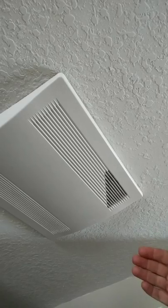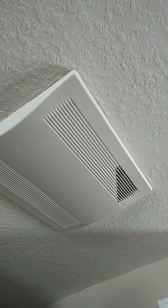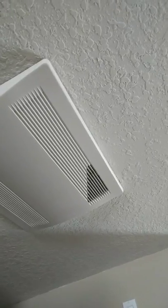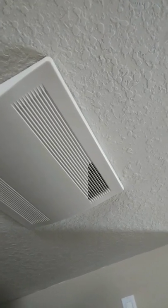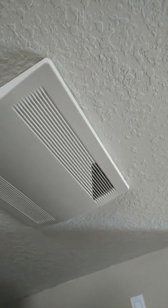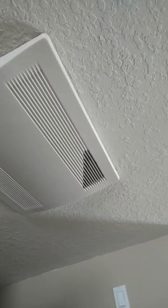These units are energy recovery ventilators. What they do is exhaust air out and bring fresh air in. They use an energy core that exchanges some of the temperature and humidity — or latent heat moisture — from the air inside the house, and transfers that from the air coming out. Basically, the air coming in from outside will have some of its moisture and temperature removed by the cooler, drier air in the home going out. This allows for more efficient heat exchange and keeps the dilution of the house so we're constantly bringing in fresh air and exhausting out stale air.